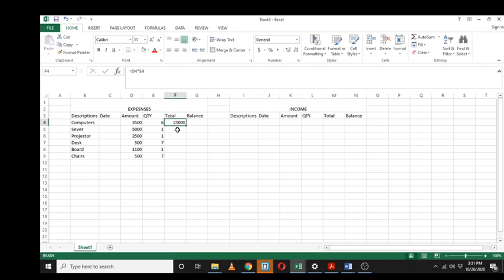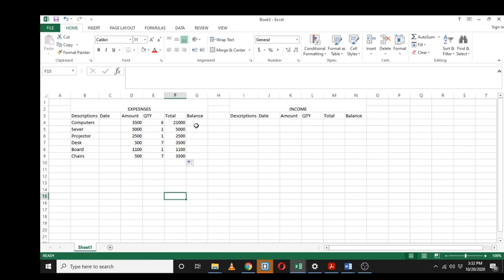So I can go ahead and do the same thing to find out the total cost of the server, same way as I did up there. I click there, multiply by this one, and then I press enter. But obviously there's no time for that. So if I have a formula and I want to do the same for all these, all I do is just click here in the corner, drag all the way, and it will give me the answers for everything at once.